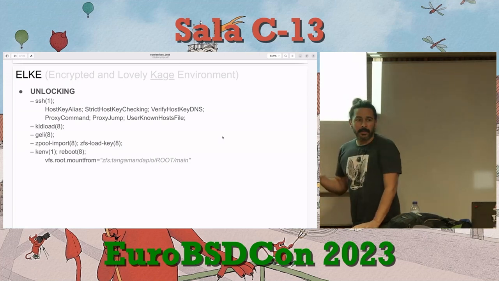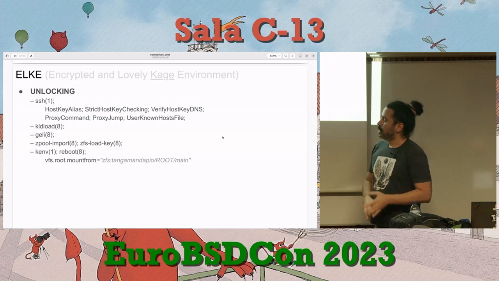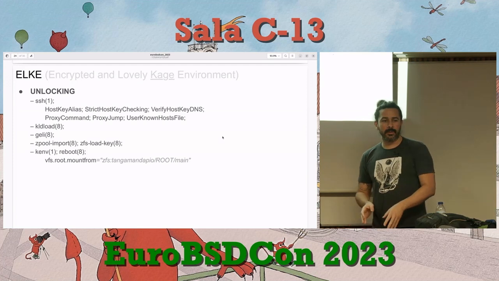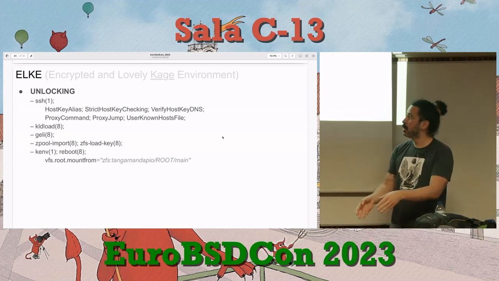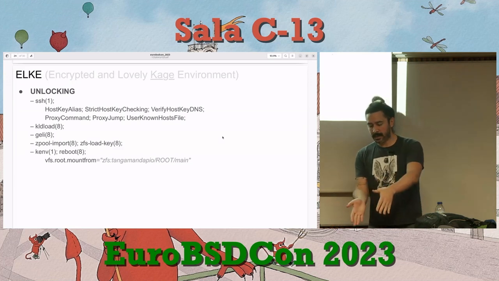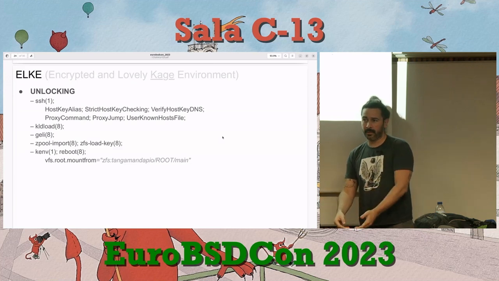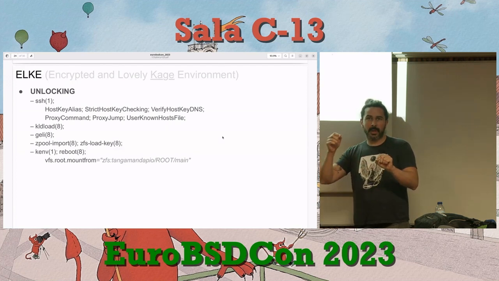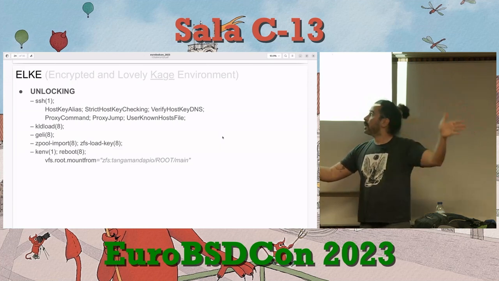To unlock that, you verify, then you pick your needs. So if you want to be sure that you're connecting to the correct machine, you just don't blindly, as a lot of people do, accept every kind of hash when you're SSHing to a machine. So when you do the first setup, you put the hash of, let's say, the ssh-keyscan into your Git repository locally on your laptop. So you compare that using, let's say, -o UserKnownHostsFile, and use that as a reference. So you know that you're really connecting to the correct machine.